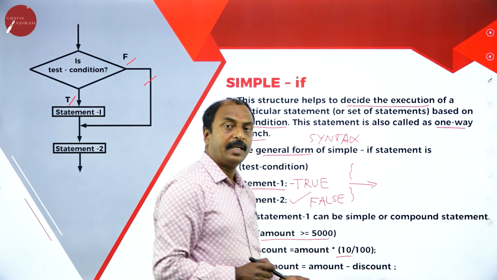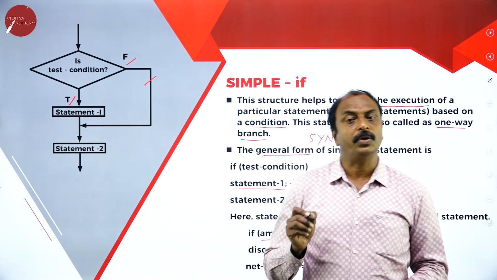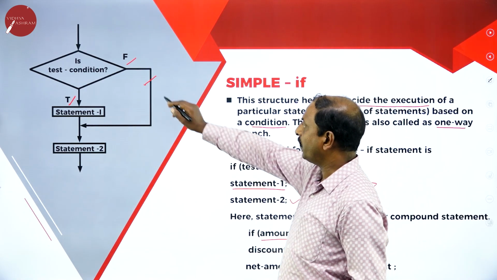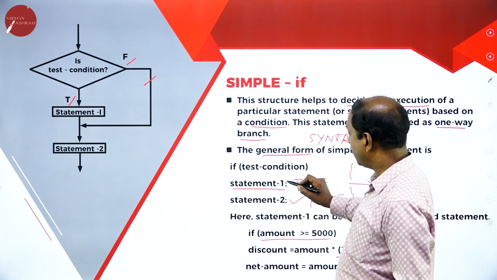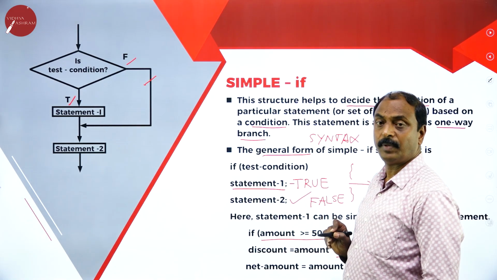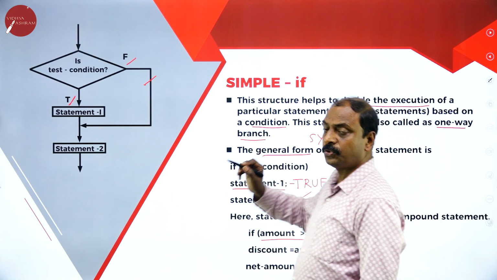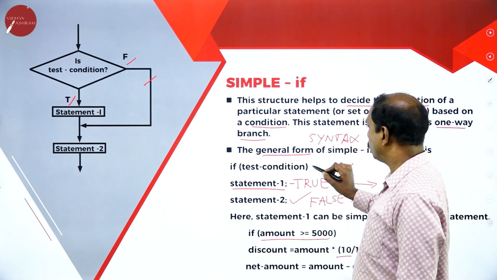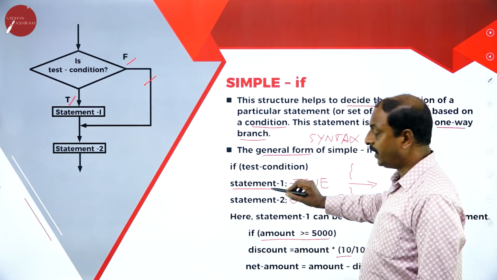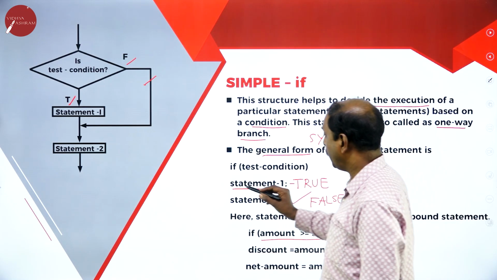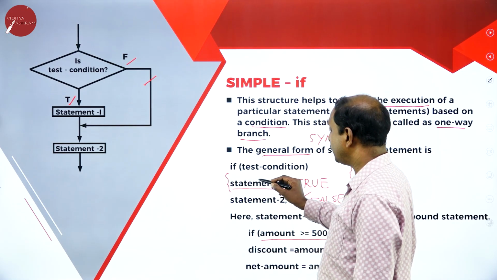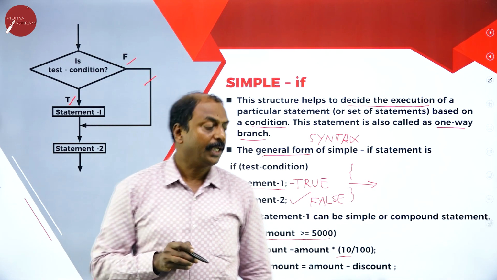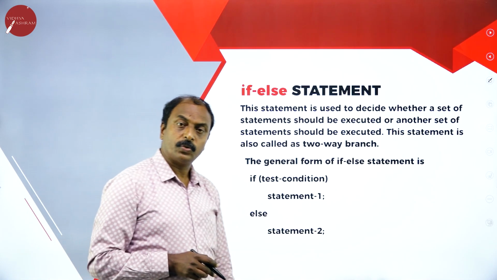And in a simple if statement, it works only for the true part of it. Please understand now. If the condition fails, it will skip this and go to the next statement. So I repeat, students, once again, in a simple if statement, if the condition is true, it executes the statement, and if the condition fails, it will skip these statements and go to the next statement. That is a simple if statement. Now let us move on to the next slide.